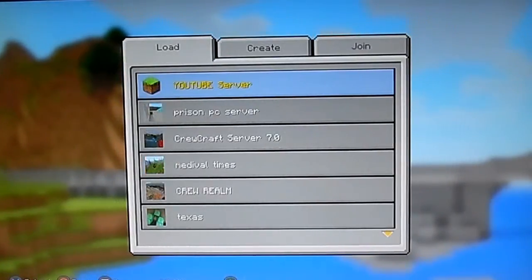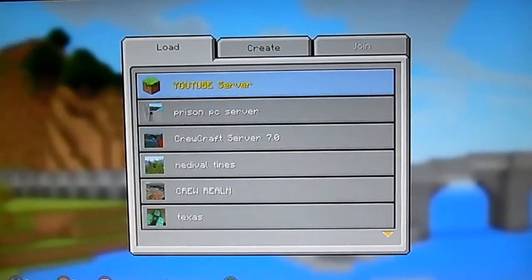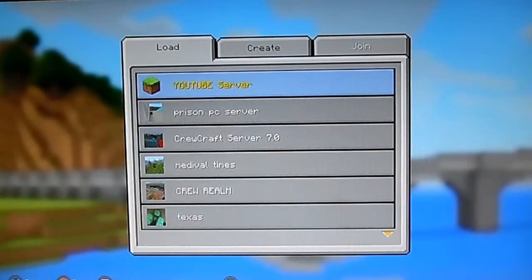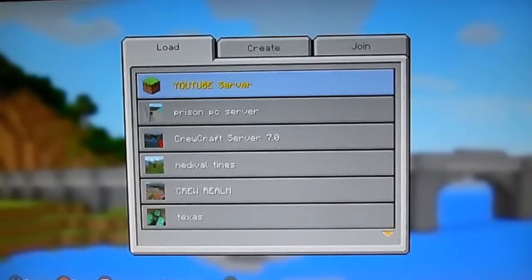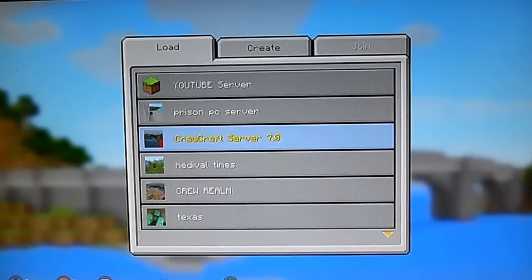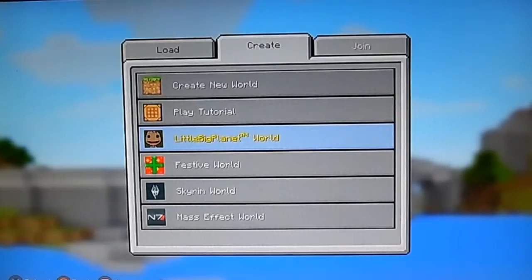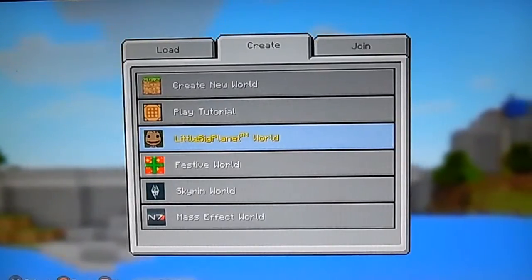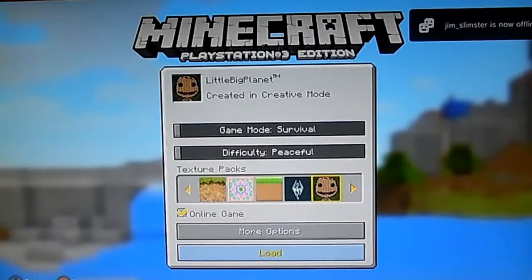Alright, so first things first, I want to tell you guys, they have actually changed the layout. So these are all my worlds of Crewcraft and other servers that I've been working on. I've re-downloaded this just for other reasons, but they have changed the layout, which I really like. And as well, I have got a little Big Planet world, the Masher Pack. Yeah, it's a creative world.